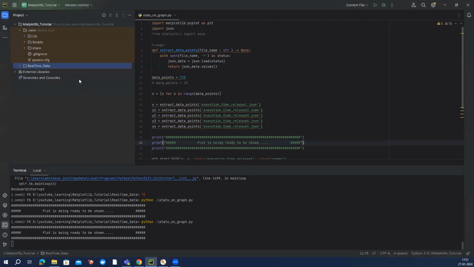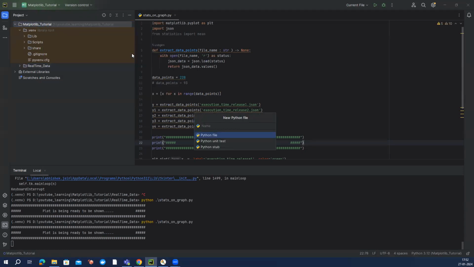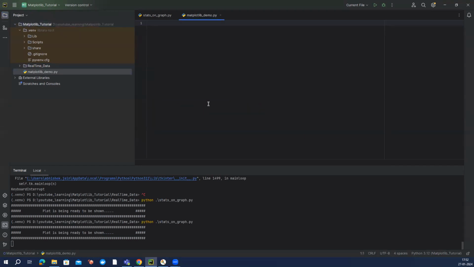I just created a project in PyCharm, so you can use whatever IDE you want. Now I'm going to create one Python file, matplotlib_demo.